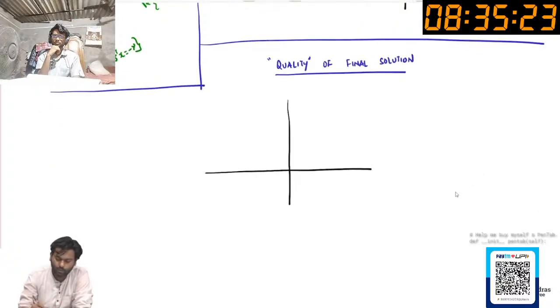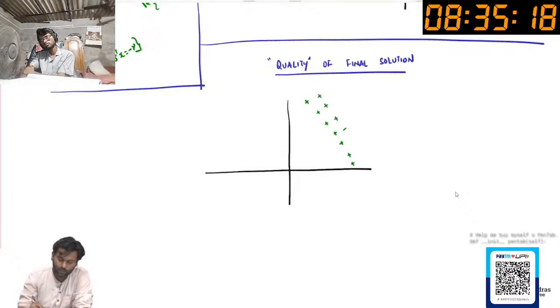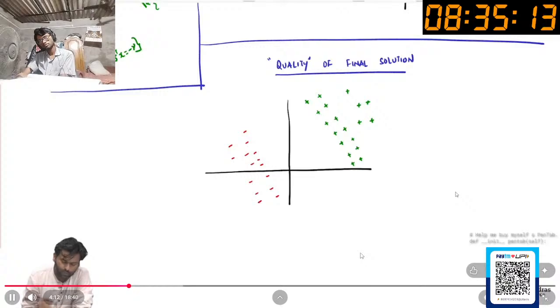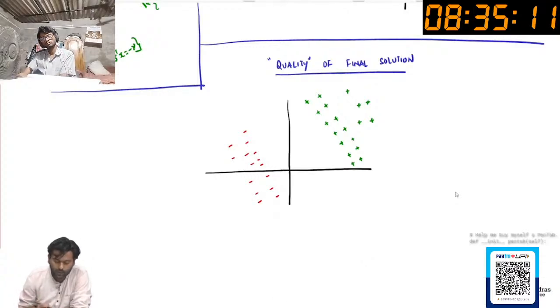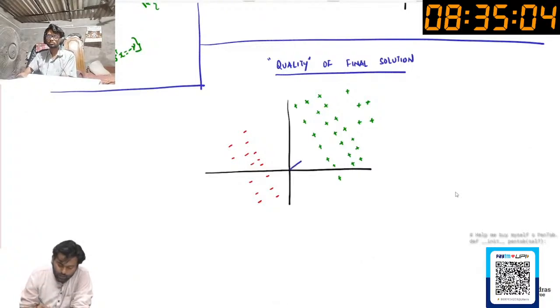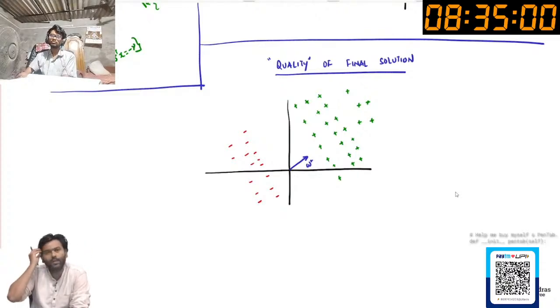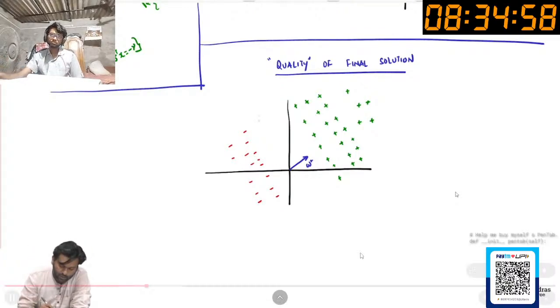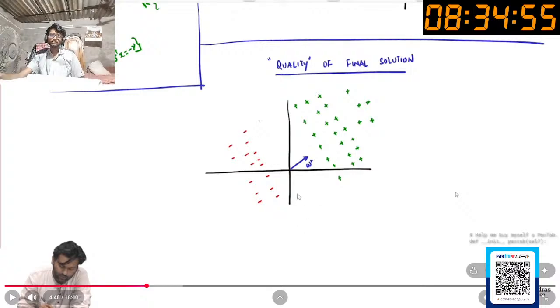Let's say we had positive points which were all, let's say, here, something like this, something like this, right? So let's say this was our data set. Now maybe I'll add a few more points here. Now, this is a linearly separable data set with some gamma margin. Now let's take a W which is pointing in this direction, right? So let's call this W star. Now this W star implies that the line that separates the positives from the negatives is going to be this line. Okay, note that the gamma will be kind of symmetrical about this linear separator, right?